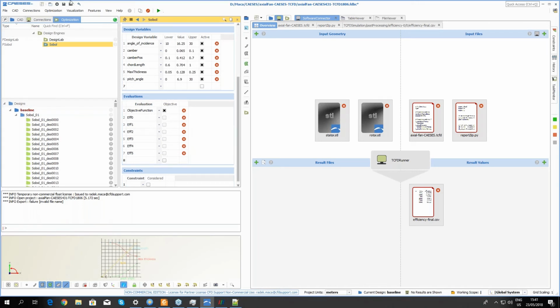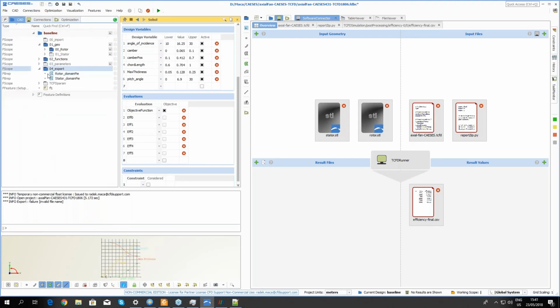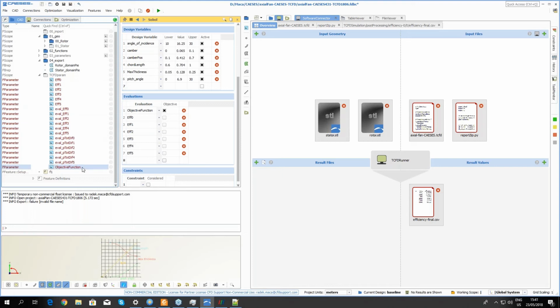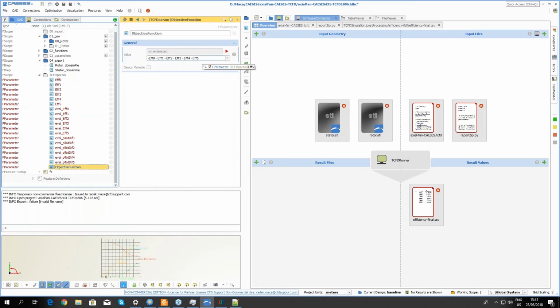Okay, so I forgot to define the objective function, so I will just go back to the CAD part, and here I have prepared the objective function, which is just the sum of all efficiencies for each point, and the negative value because the optimization process always minimizes the objective function. So our objective function is just the sum of all efficiencies.